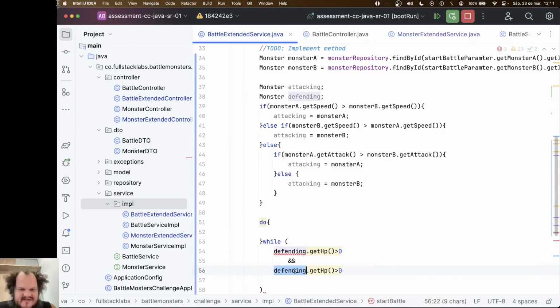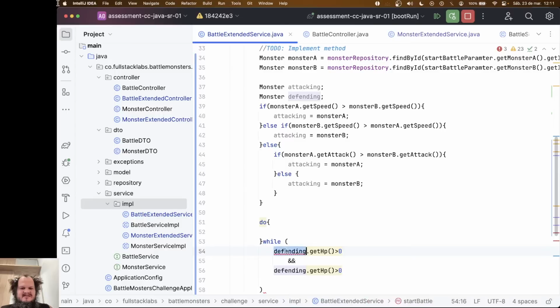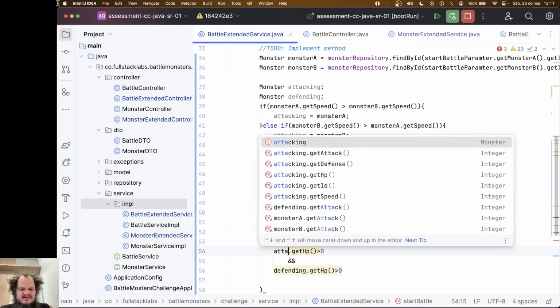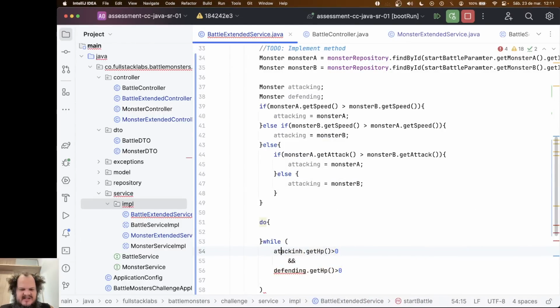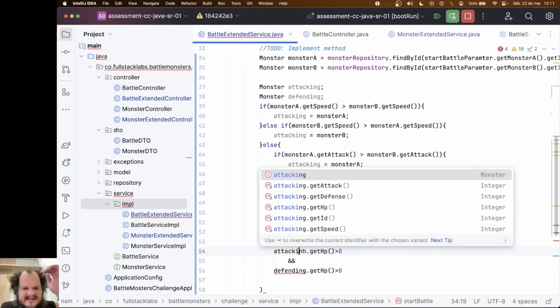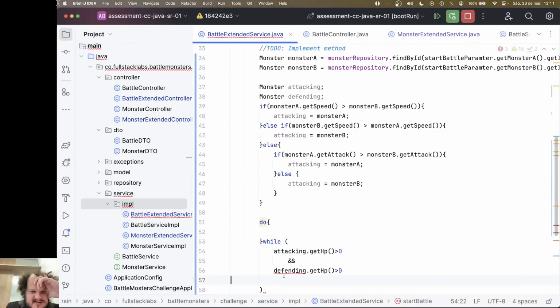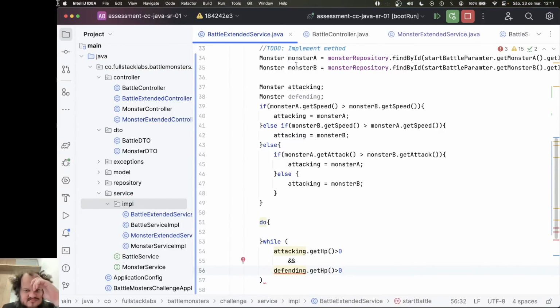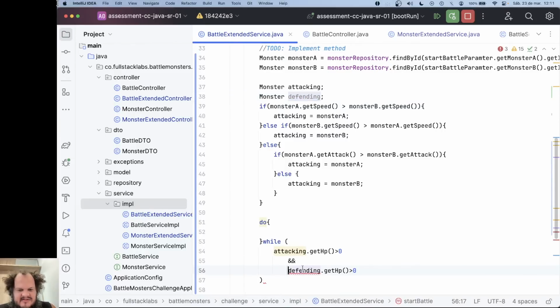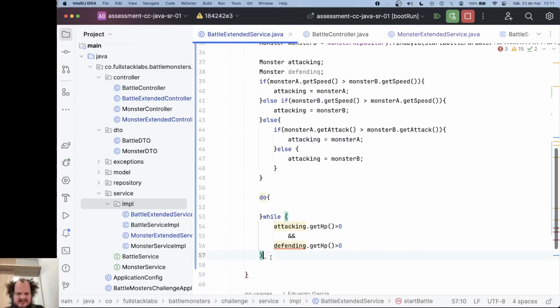While we have both of them with positive HP, they did not die yet. What the hell is going wrong here? Then I will do the operations.